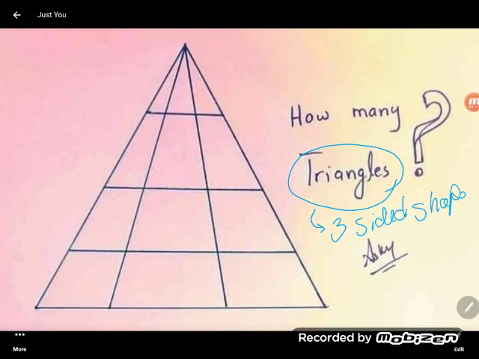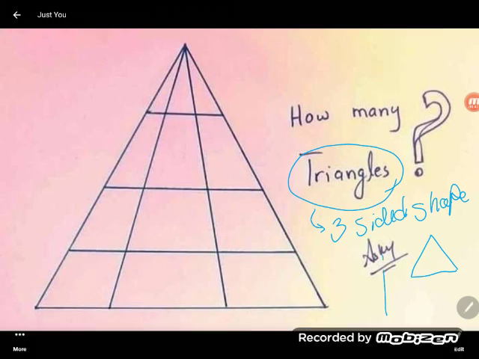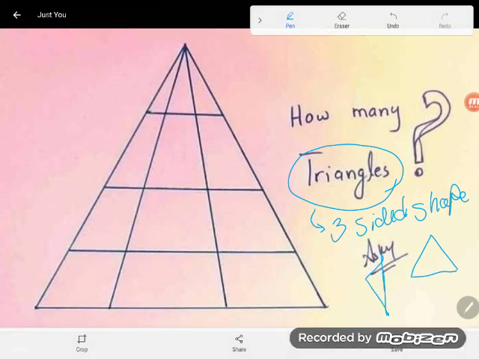A lot of my students seem to think that the three sides have to be of equal length. Well yes that is a triangle specifically an equilateral triangle but they don't have to be of equal lengths. They could be all different and it would still be a triangle. So just a three-sided shape okay.